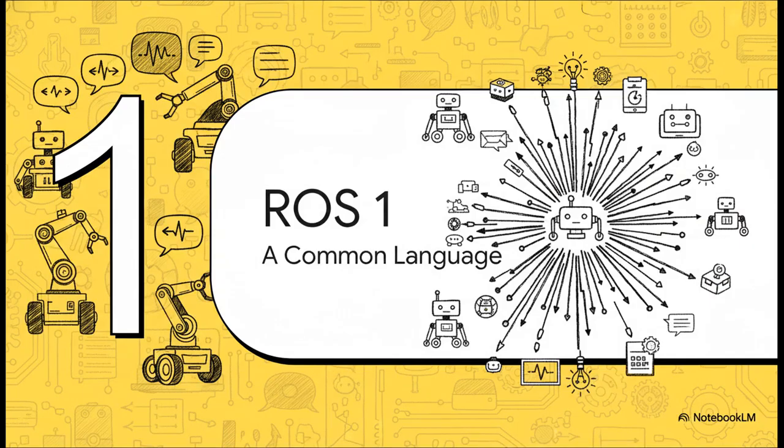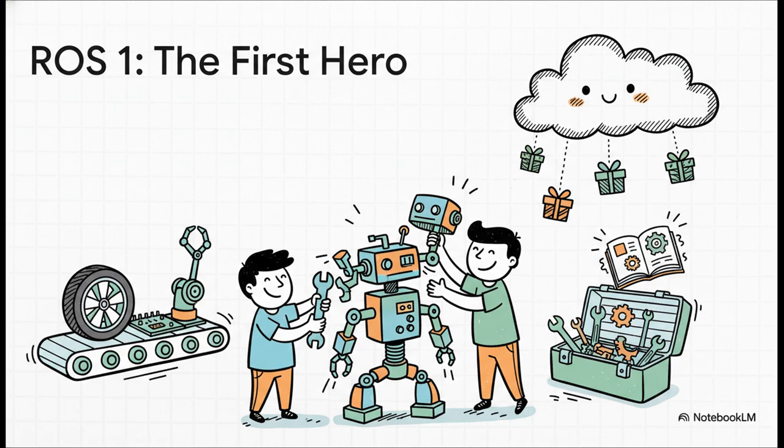So the first big swing at solving this problem was a platform called ROS1. And the goal was simple but ambitious: create a common language, a standard way for all these different robotic components to talk to each other. And look, for a long time, it was an absolute game changer. ROS1 gave developers this incredible head start. It came packed with libraries and tools, and this huge community jumped in, building and sharing all sorts of useful packages. All of a sudden, you didn't have to be a massive corporation. A small team could build something incredibly complex without starting from scratch every single time.